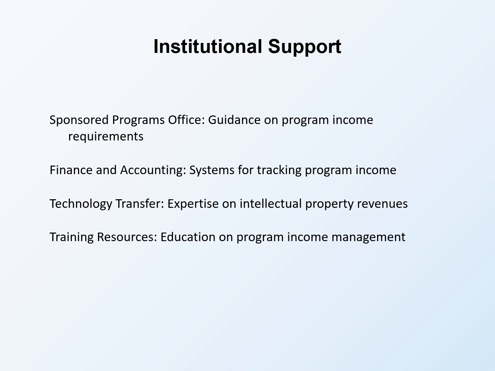Technology transfer offices have expertise on intellectual property revenues. If your research produces patents, copyrights, or other licensable products, technology transfer staff understand how to manage resulting royalties and whether they constitute program income. Their expertise addresses this specialized revenue category. Training resources may be available through your institution on program income management. If you have not received training on this topic, ask whether educational opportunities exist. Understanding requirements is the foundation for compliance.